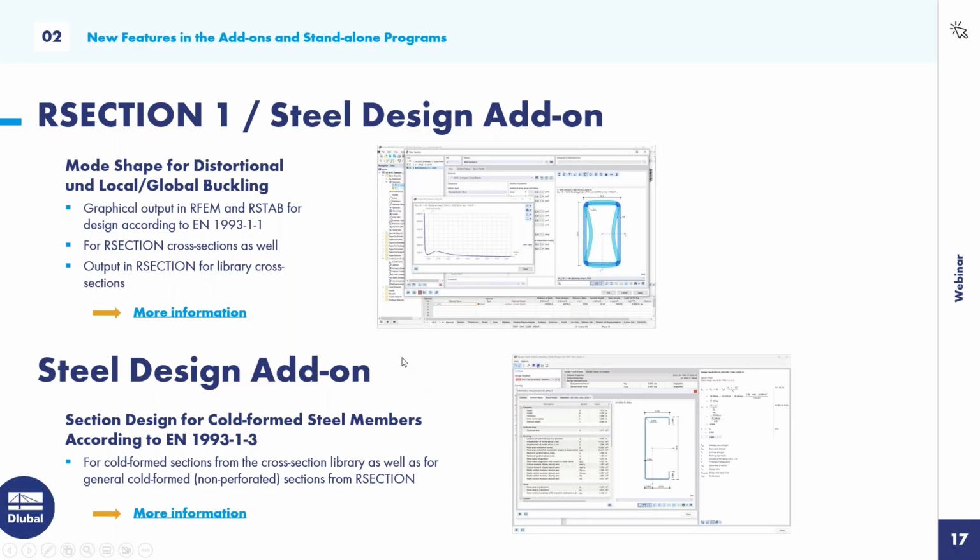New in the Steel Design add-on is the design of cold-formed steel members according to EN 1993-1-3. It's valid for cold-formed sections from the library and for general cold-formed sections from RSECTION, but not for non-perforated sections.